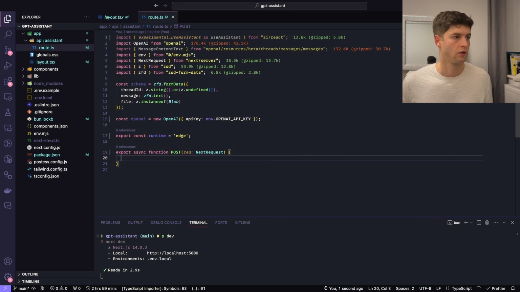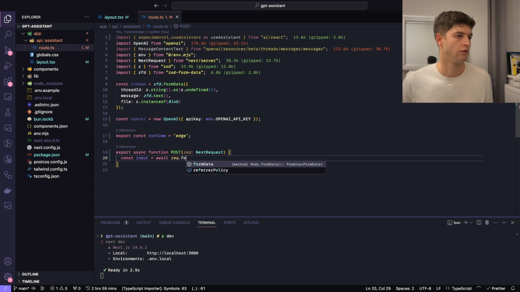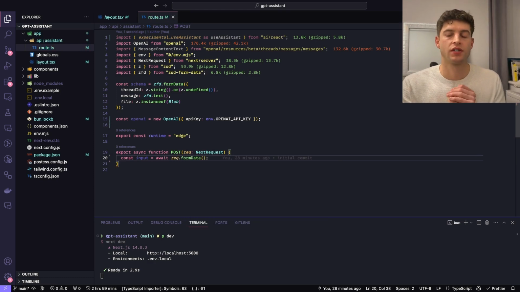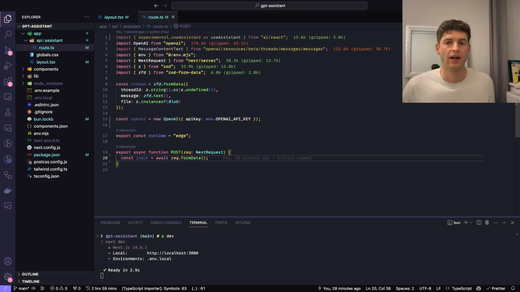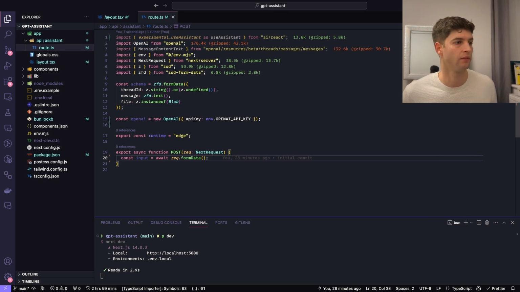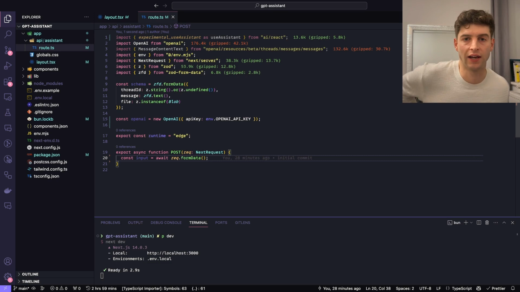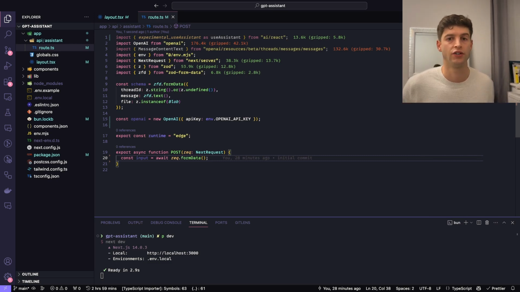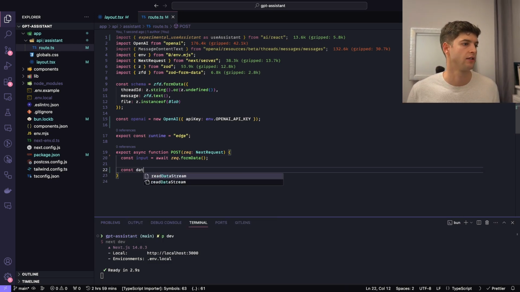So export async function POST. As I mentioned, we want to get the form data, so await request.formData. Now we want to use our schema to validate the incoming data and parse it so that it turns into some JSON object rather than getting it via the form data, which can be a bit of a nuisance. The zod form data package is good for that because it allows you to convert it into a JSON format. Const data equals schema.parse input.